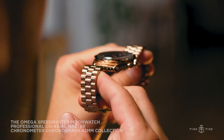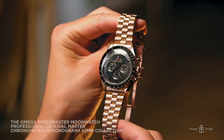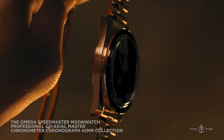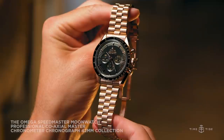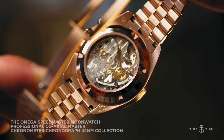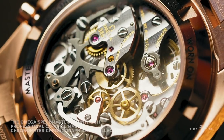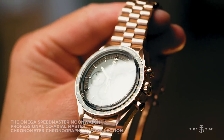Turning our attention now to the Sedna Gold reference — we have one seriously cool Speedmaster. This isn't likely to be your first Speedy, but might be something that really gets your heart racing if you've spent some time in the orbit of Moonwatches before. The first impression when you pick one up is just how heavy it is. The solid Sedna Gold case and bracelet help it tip the scales at a whopping 218 grams, compared to the steel versions weighing in at about 138 grams. Other than the case and bracelet material, it runs a relatively similar spec sheet to the stainless steel sapphire reference, with an exhibition caseback, the same black aluminium bezel, and the fresh bracelet design. The only slight difference is the Sedna Gold reference has an entirely brushed bracelet, without the rows of polished centerlinks.